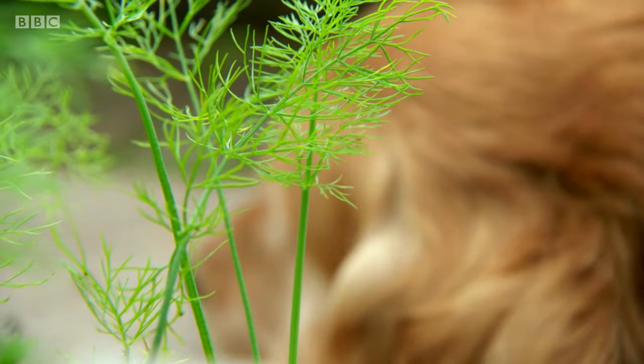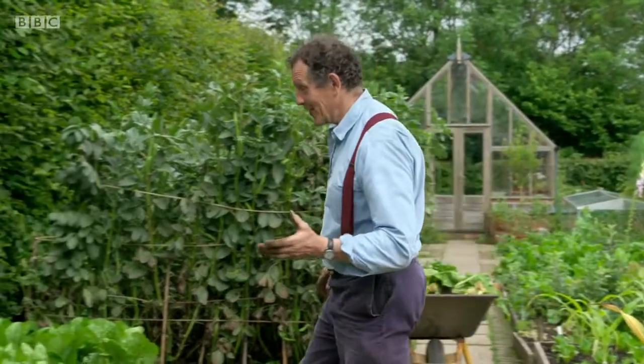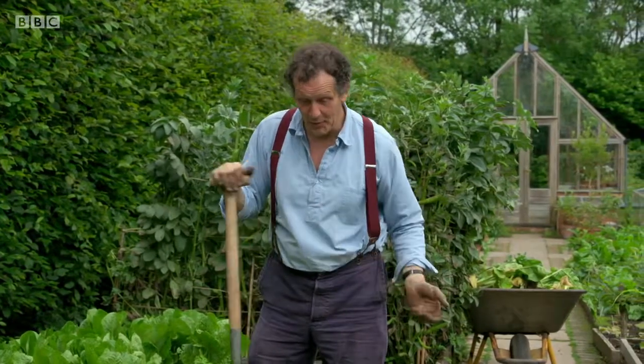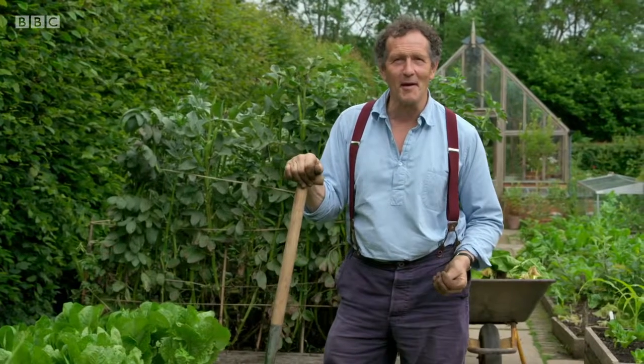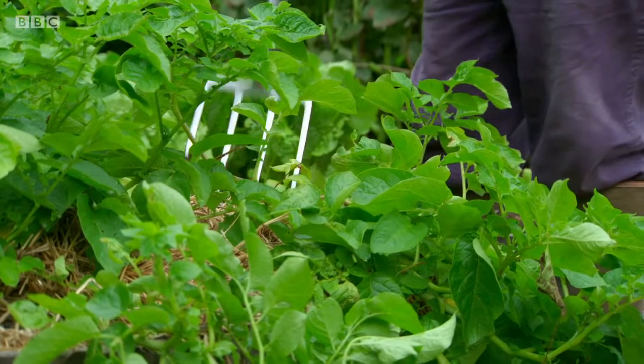Now, I would expect to harvest the first of these in about 5 to 6 weeks' time. Now, at the beginning of July, I always give myself a little treat. New potatoes have long been a Don family tradition of something that we celebrate my birthday with, which happens at the end of the first week of July. As birthday weekend is coming up, it's time to do the first harvest of the potatoes.